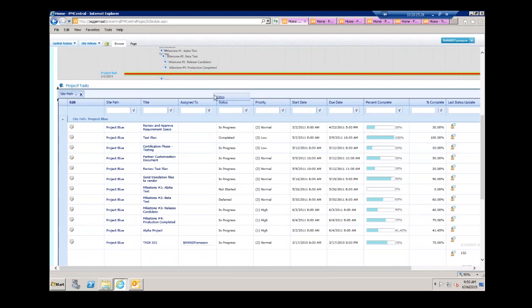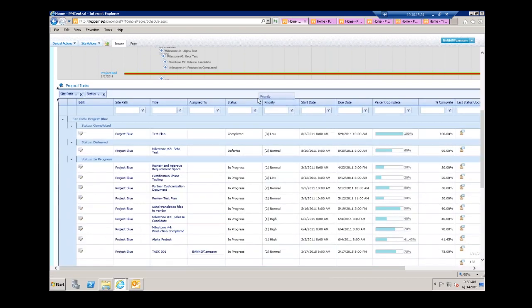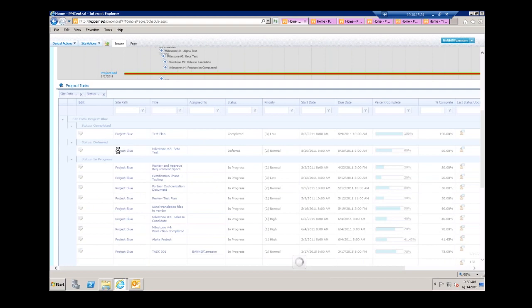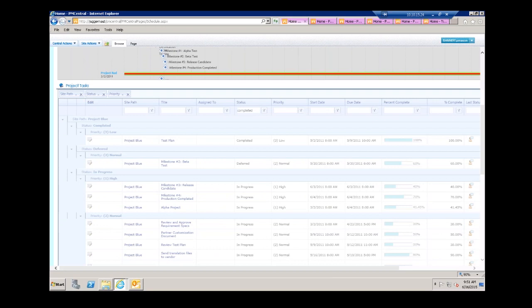We can drag and drop any of the column headings up to the header bar. Okay, so let's say if we want to take status and then maybe priority. So now we have the ability to group by project, status, and priority and see the data in that type of nature. Let's also take it a step further and say, well, I only want to see items from a status nature that are of a completed status. So we'll go ahead and type that in, choose contains.